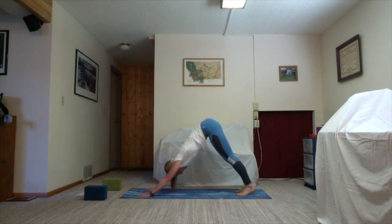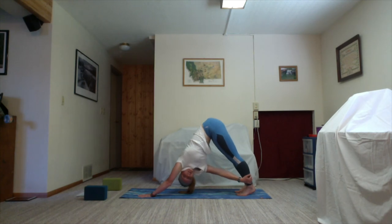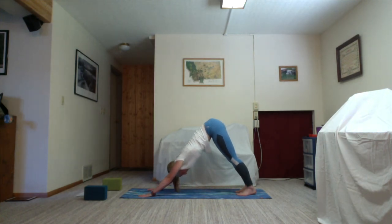Exhale, side out. And now this time, ground down in the left hand, and then begin to bring your right arm underneath and across, and maybe you grab your ankle, your shin, your leg. Just invite a twist into your downward facing dog. Release the back, invite the shaking in the left arm. And release both hands back to the mat. We'll be doing the other side later.